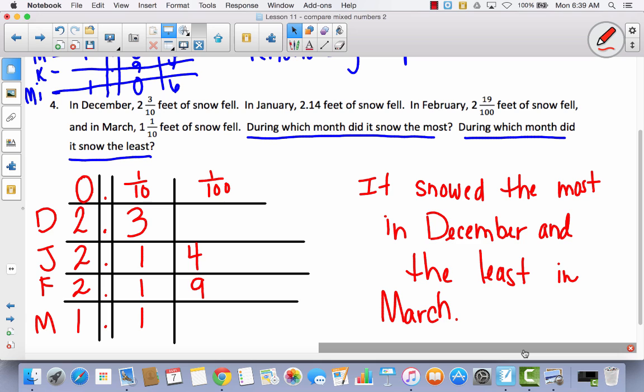So I hope that what you've learned about comparing mixed numbers is, first of all, you need to get all of the fractions or all of the decimals in the same form, whether it be in fraction form or whether it be in decimal form. And then it's easier to get them all in the same units. It's generally easier to change tenths to hundredths because all you have to do is add a 0. Then it makes comparing the mixed numbers much easier.